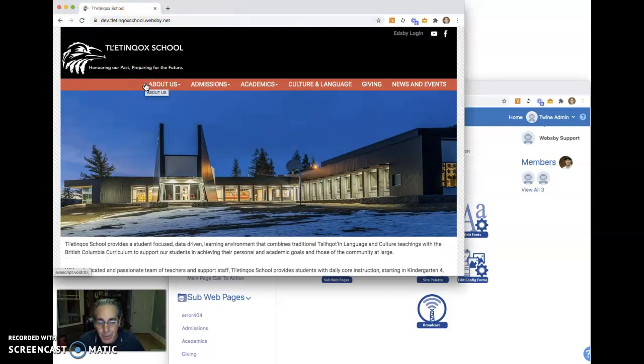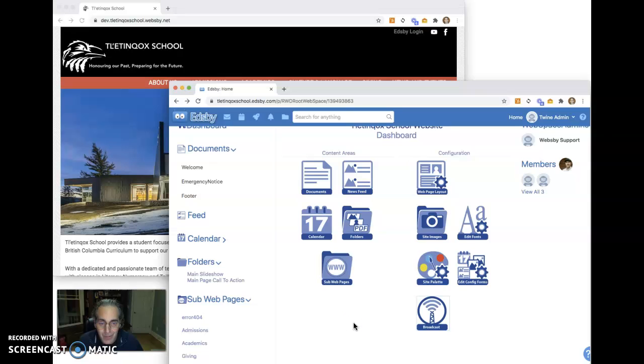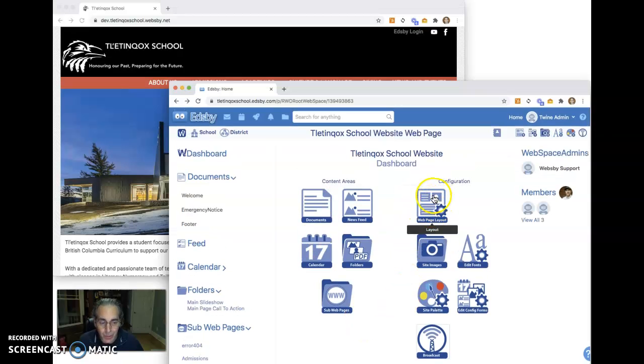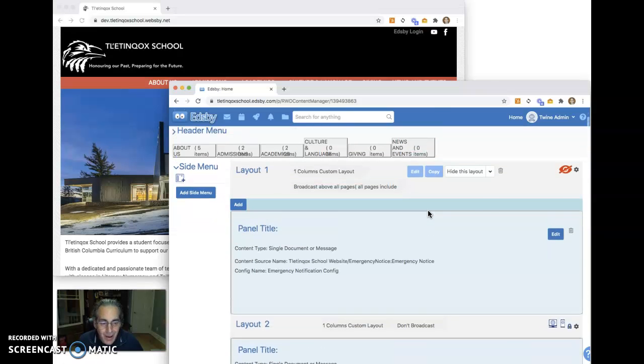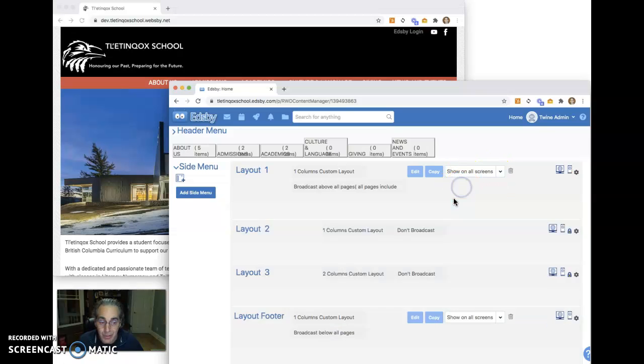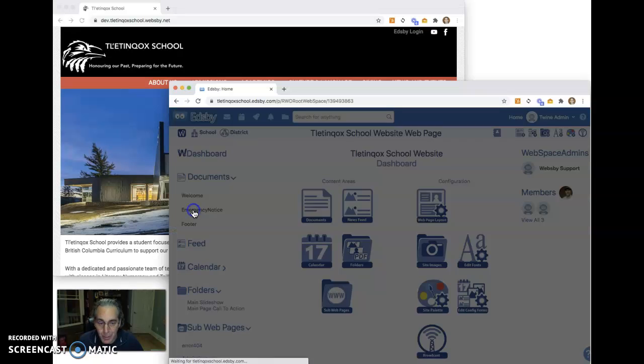So the second method requires navigating a little bit into the content in Webspeed. And if you've seen the video on navigation, you've seen the tool for the Webpage Layout. So in the Webpage Layout for the root site, we have a panel here that is hidden by default. And the panel you can see is referencing this emergency notice. And what happens here is this is hidden by default. If I want to, I can choose to show this on all screens. And if I make that change, then whatever is in this emergency notice document will get pushed out to every screen. So specifically, that document, right, it's right here, emergency notice.